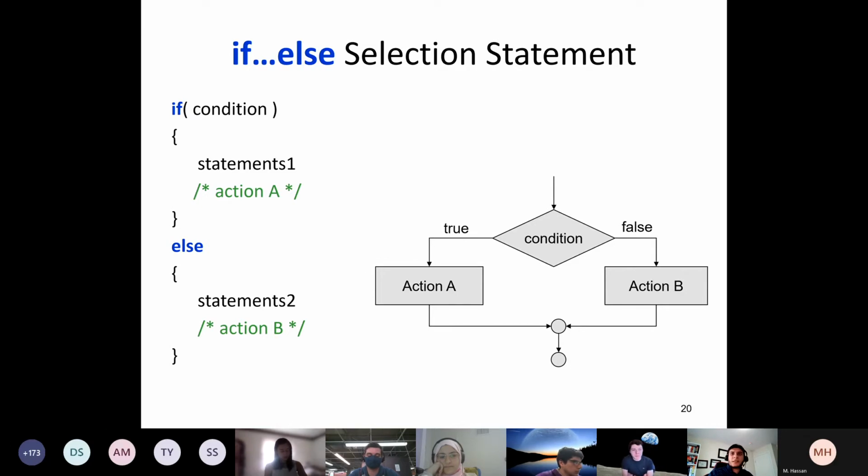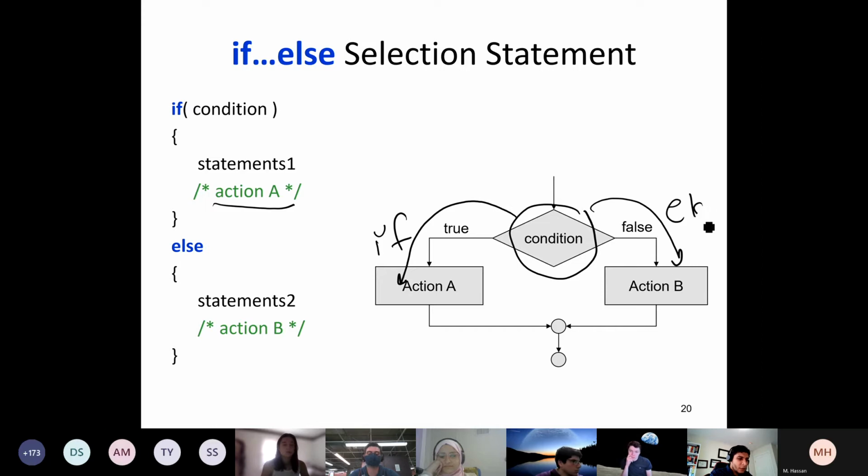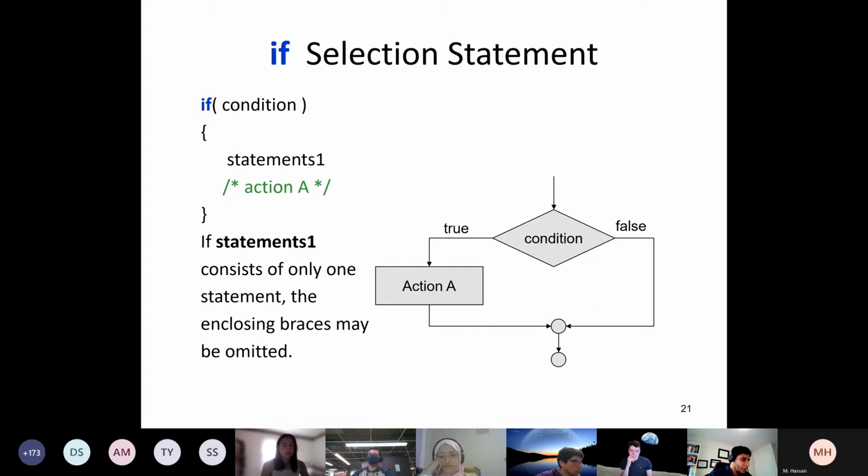conditional statements, this is again a revision, but it's good to put all the rules in front of us. If I have an if-else statement, this is the flow chart of an if-else statement. Simply, I have a condition. If it evaluates to true, I'm going to execute the action of the if, which is here action A. If it evaluates to false, I'm going to execute the else path, which is action B. Good. As simple as this. And if you only have an if, you don't have an else, then if the condition is false, you do nothing, right? So there is nothing to be done.